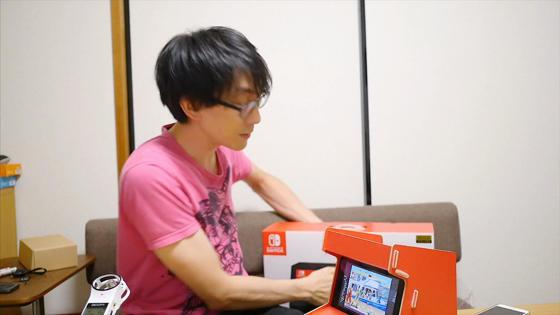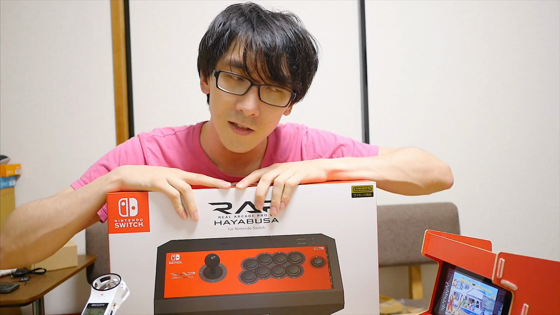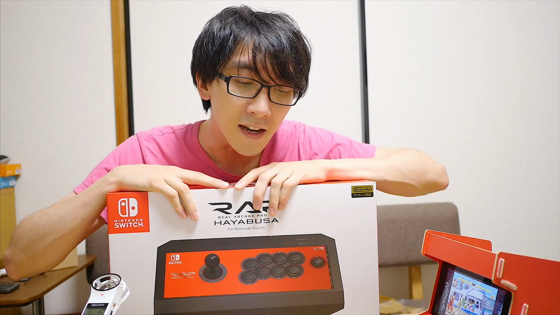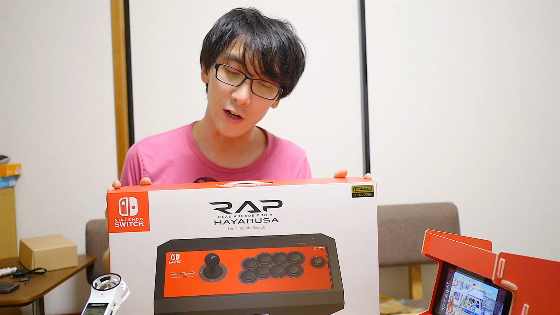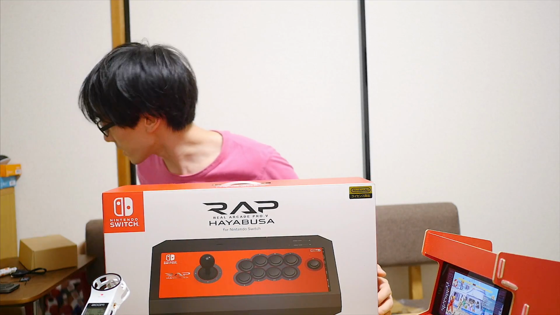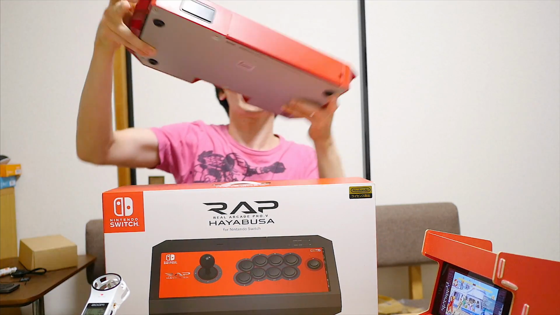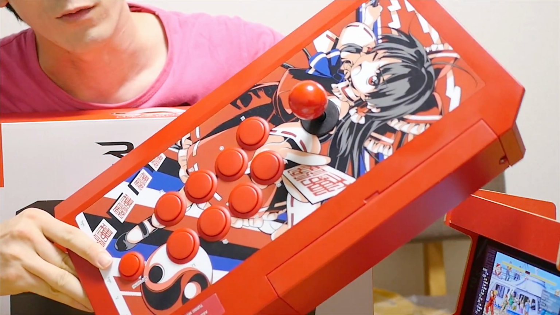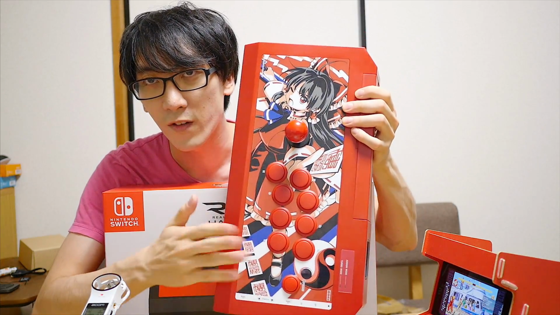Alright, so I've put the Switch inside the little mini arcade cabinet. It's time to open up the RAP Pro 5, which is not the newest arcade stick of all time. In fact, there's a new one called the RAP N, but the one that comes out for the Switch, ironically, is not the N, it's actually just the original RAP 5. The reason I'm excited about this is that I already have one, which is an RAP, I think it's an RAP 4. Again, I don't really know exactly which one is which, because this one actually didn't specify what number it is.